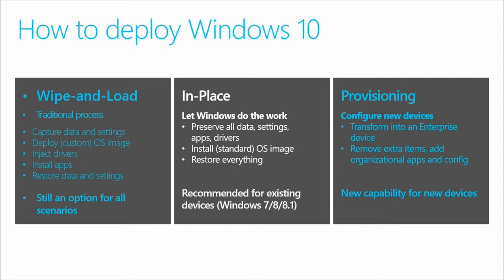Yeah, we've been talking about that for quite a few years now. That we have this wipe and load process that we've been teaching companies to do using tools like the Microsoft Deployment Toolkit, System Center Configuration Manager, the ADK, to go through and capture the data and settings from an existing machine, deploy a new OS image to the machine, inject the drivers for that particular model of machine, and then reinstall the applications and put all the data back. So that process is well understood, and people have been doing that for their Windows 7 deployments to get from Windows XP to Windows 7.